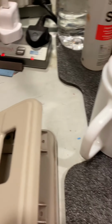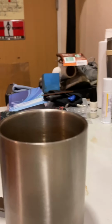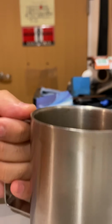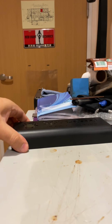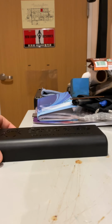Recently, aku kena tanya kawan ku, what is the must-have sharpening tool? I mean, that you must have, ataupun if you are a knife nut so much so. Well, it's not lah. So my answer is this one. Sorry, not this one. This one. Spyderco triangle sharpmaker.